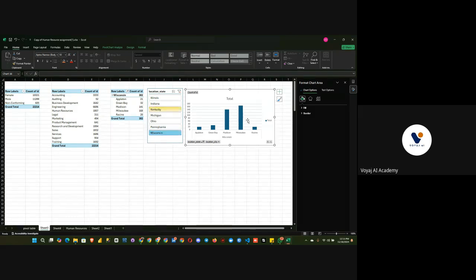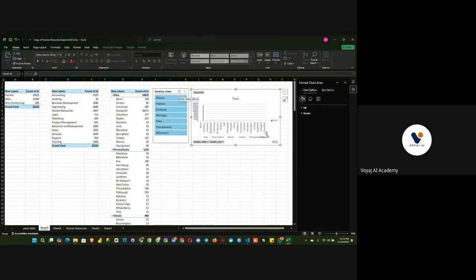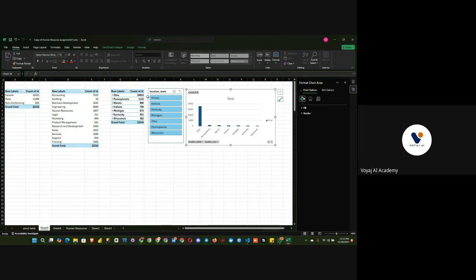So it just shows me the number of cities we have in Wisconsin, right? Then if I want to take it back to my city view, I will just unselect Wisconsin by clearing this filter we did here and take it back to state view, right?